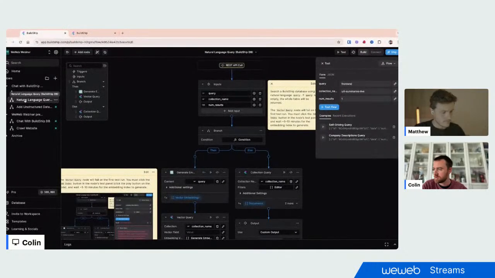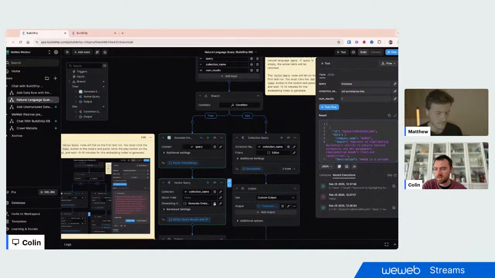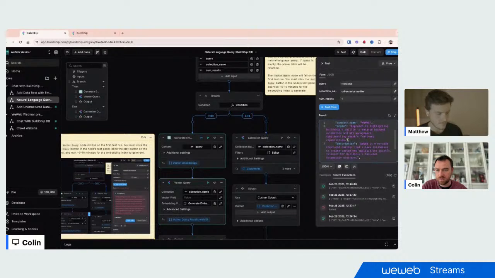So we are back on the natural language query flow. This is where if you have an empty query, which is what you'll use to just have the base version of the table, you'll get back the whole URL summaries live table. But let's say we want to search just for the first top result for front end, for example. If we test this flow, now that the vector embeddings index has been created in the BuildShip database, we get back WeWeb. I don't even think it says front end here with a dash, but this is semantic search. So you can put anything at all, and whatever's closest to it in the embedding space is going to be returned.